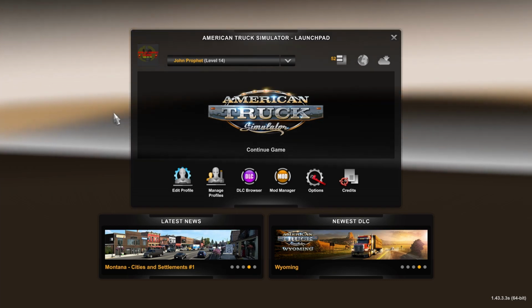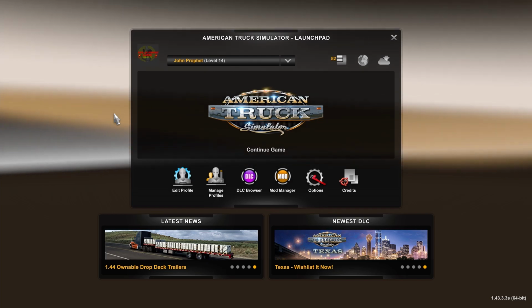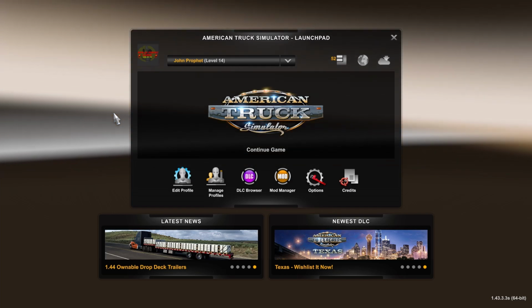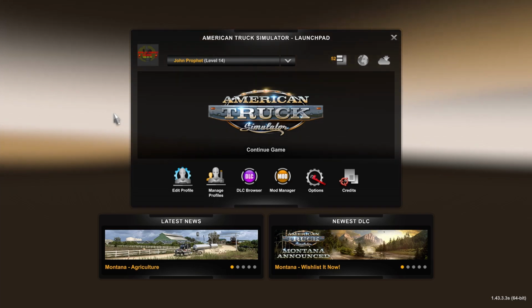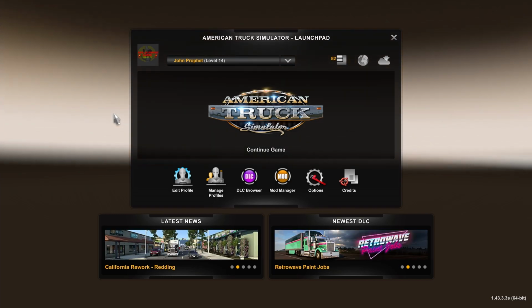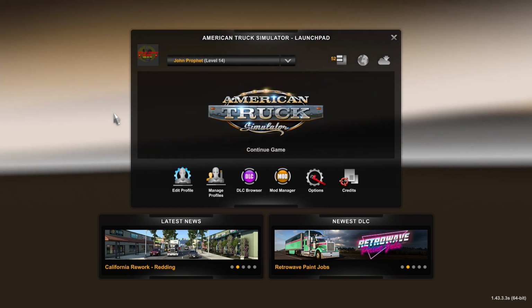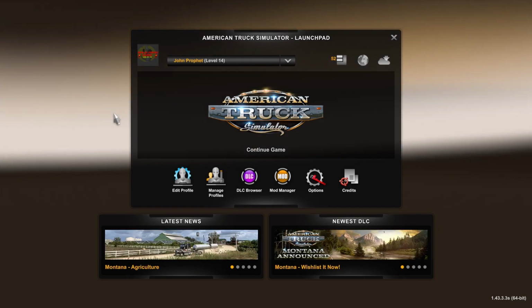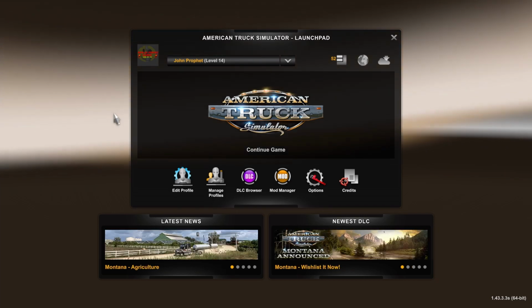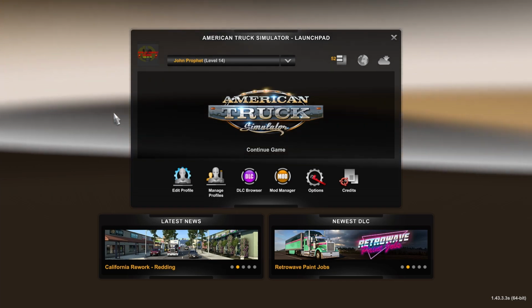I got a comment on the last Project Australia video I put up asking, how does it work? How do you make it work? So I'm going to skip over some of the really basic stuff, like downloading a map. I'm sure everybody knows how to download something from the internet, right? So you would download your map and put it in your mod folder. That's steps 1 and 2, right?